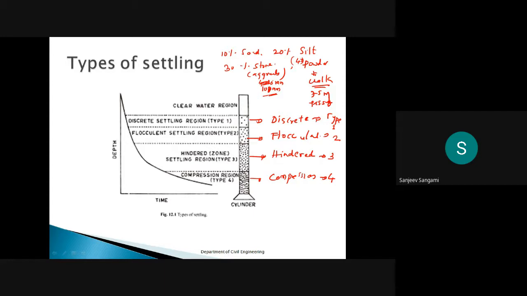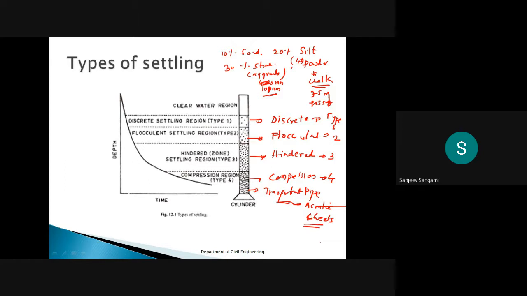Then you can take a bucket, or you can take a kind of pipe, let it be a transparent pipe. Make it of acrylic sheet. You'll get acrylic sheets.